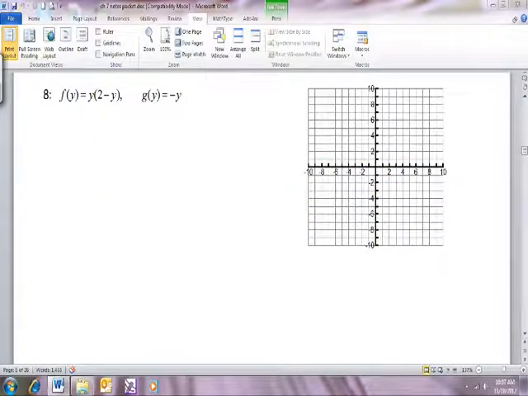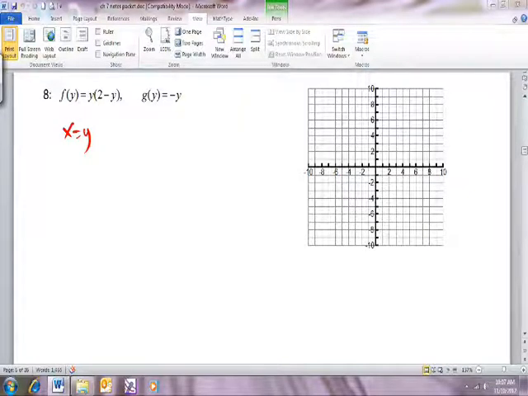Go down to number 8. The easiest way of doing one of these problems, by far the easiest way, is that x and y are arbitrary. Unless x means something and y means something, who says this is the x-axis and this is the y-axis? Let's just say x equals y. I'm going to still get the same area between the curves.